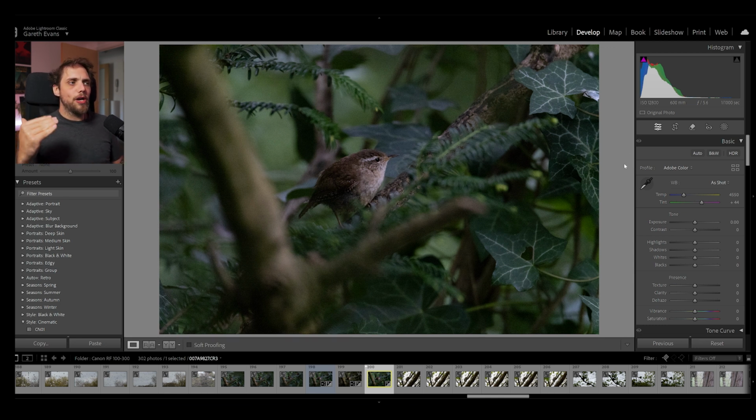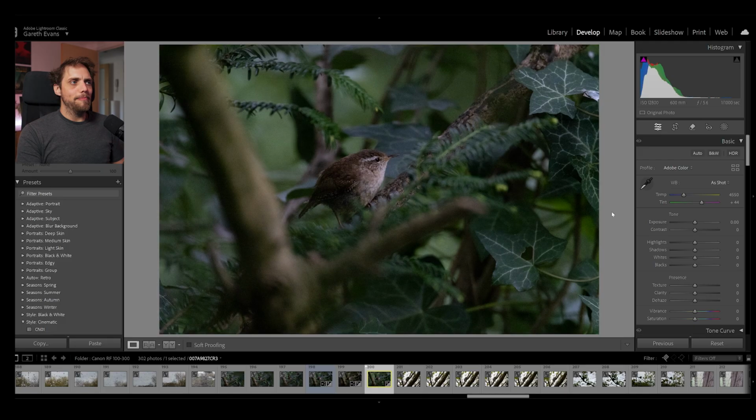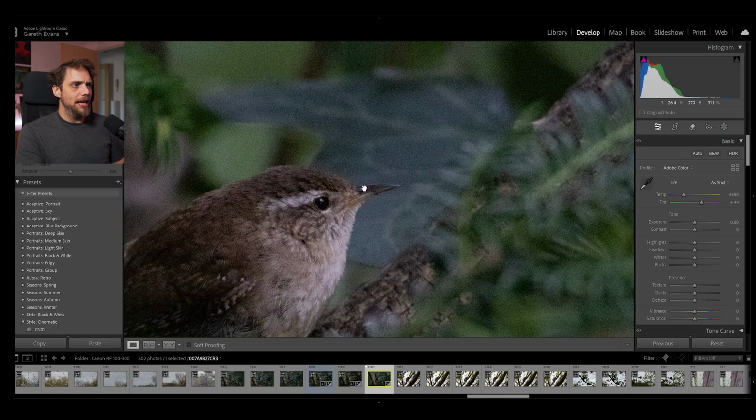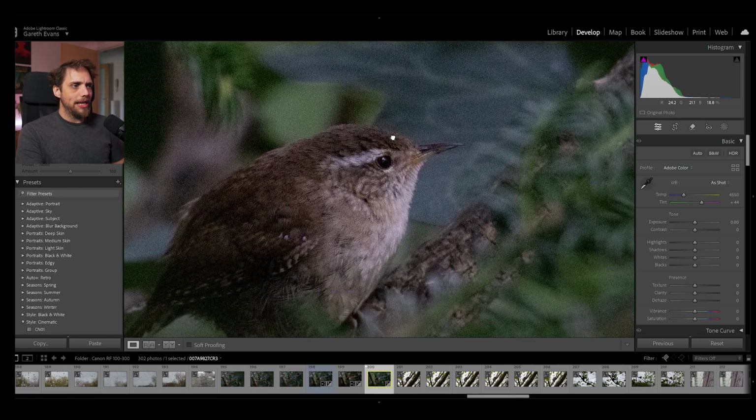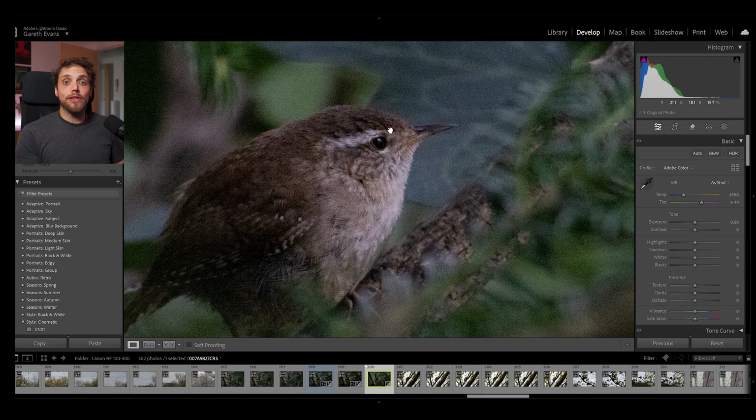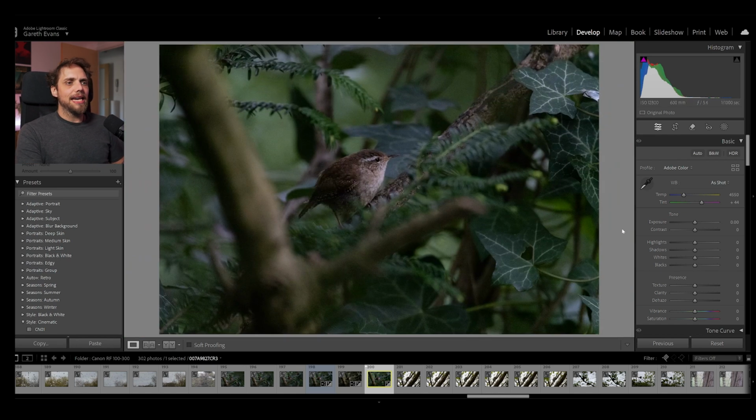It was pretty dark, trees overhead. This is inside a bush. I only had a moment to capture it. So, you know, we're a thousandth of a second with the shutter speed, f5.6. The ISO's got to go up just to get that exposure right. But it does leave us, if we zoom in here, this very noisy photo. Now, not the end of the world, but we certainly can clean this up.